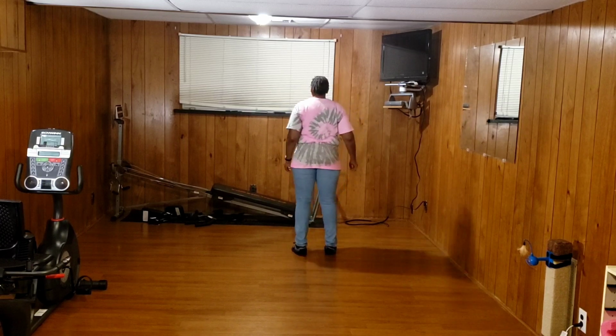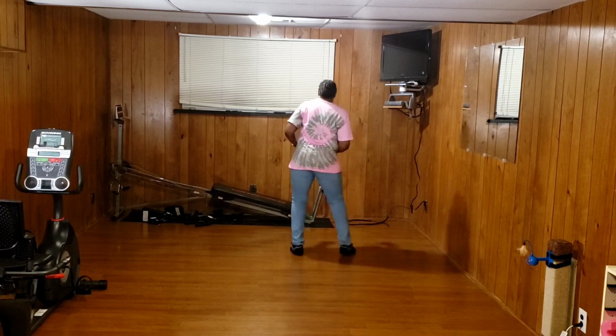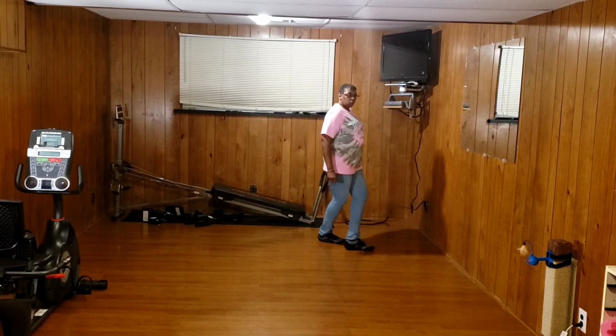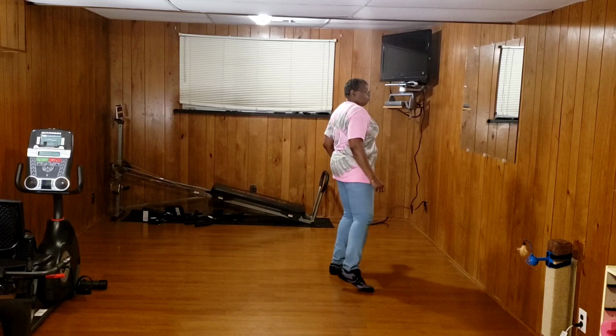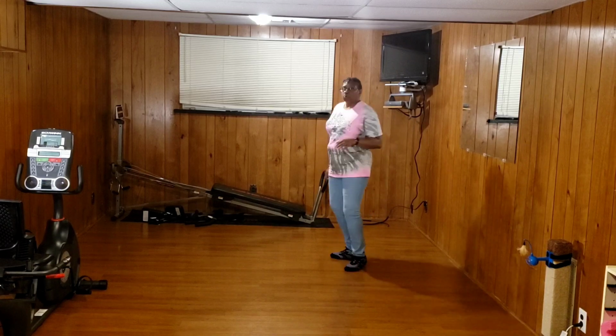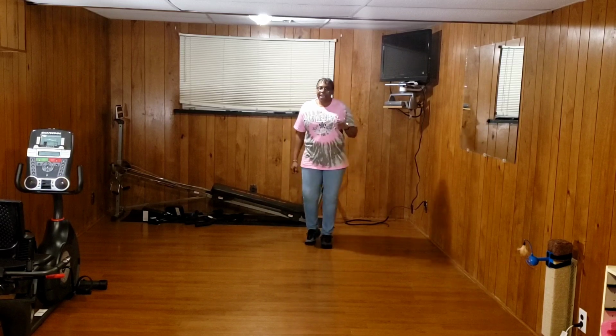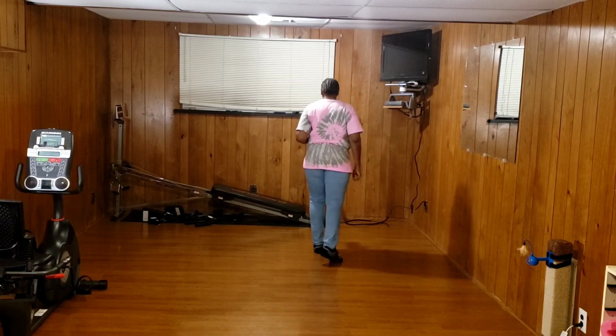From the top, it's sway, sway, step, together, forward, step, pivot, cross, side behind, point. Cross, three-quarter turn, back together, body roll, and step, pivot, a half.